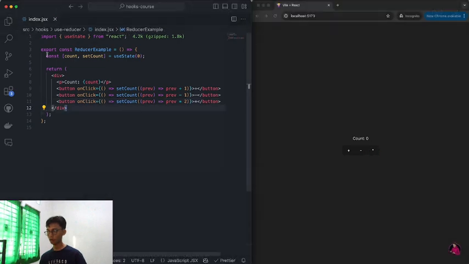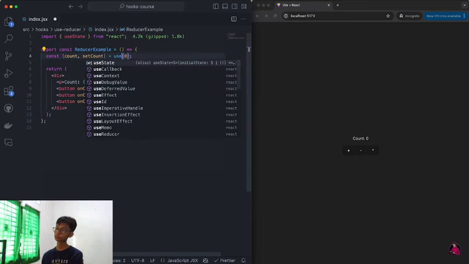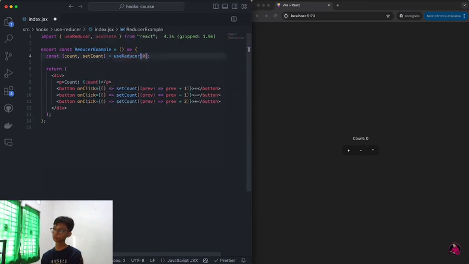Now, this is all being done with the useState, right? You see the useState over here. How would I do something like this using the useReducer? Because remember what I just said, the useReducer is an alternative to the useState for more complex actions. That's why I added an extra action over here. Well, the simplest way to do that is, first of all, we'll replace this useState with a useReducer. It will automatically import over here at the top, and we'll just place it over here. Now, the useReducer has the same format as a useState.